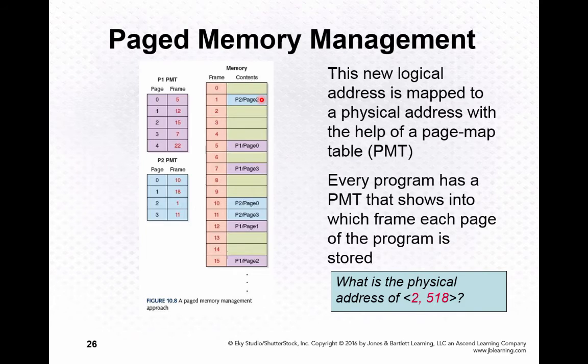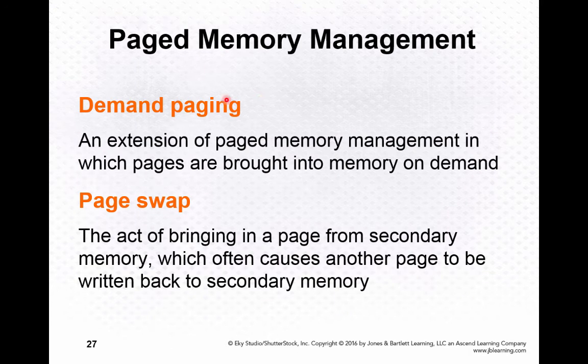And actually, I think the next slide talks about that. So this idea of demand paging is where not all of the pages are necessarily loaded into memory at once, and they're pulled up when you need to access them. And the page swap is this notion that if you're trying to bring a page in from secondary storage, it might need to replace a frame that's already there, so that page would need to be written back out to secondary storage. So it's a swapping process.